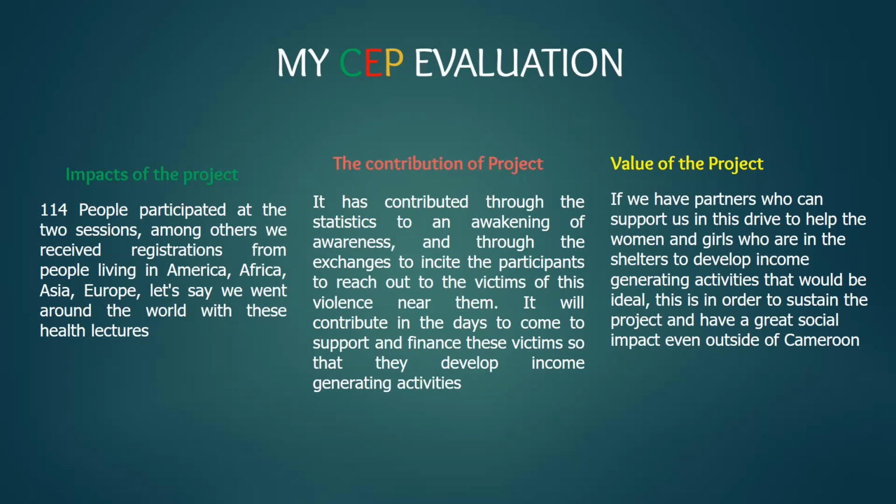It will contribute in the days to come to support and finance these victims so that they develop income generating activities. And we want the project to be sustainable, and for that, if you have partners who can support us in this drive to help the women and girls who are in the shelters to develop income generating activities, that will be ideal. This is in order to sustain the project and have a great social impact even outside of Cameroon. Next slide, please.